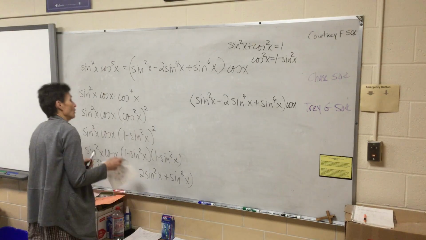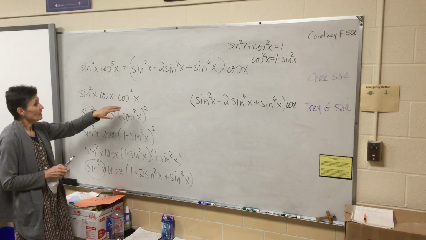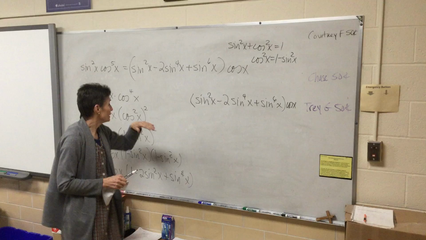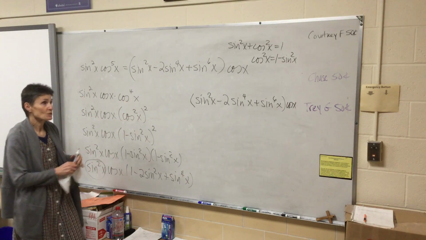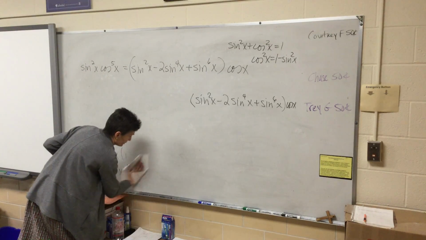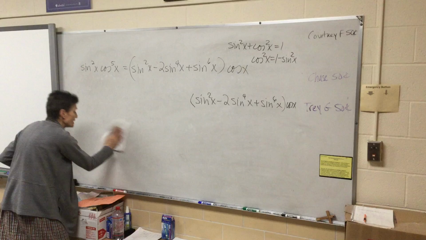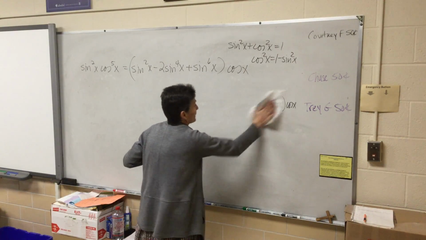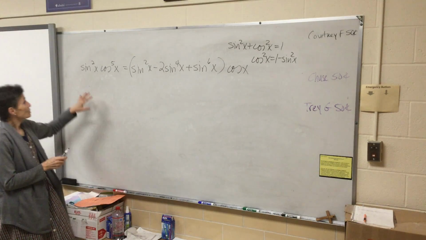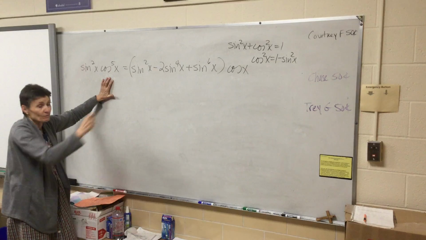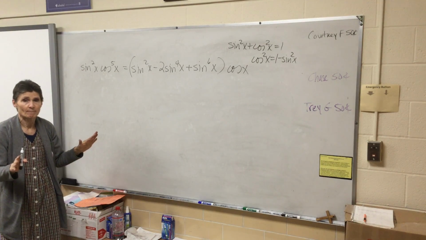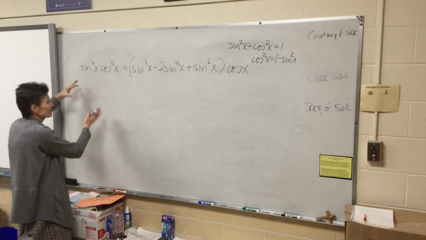When you broke apart the cosine to the fifth, you had to pay attention to the fact that you got an identity that says cosine squared is 1 minus sine squared, and this is cosine squared squared, so then you could do your direct substitution. What if you decided, when you looked at the problem, that I've got way too many sines on this side? I'd like to get rid of some of those sines and rewrite them as cosines so that I would have 5 cosines instead of just 1. So in other words, what if you decided to change this side into this side? Perfectly legitimate.